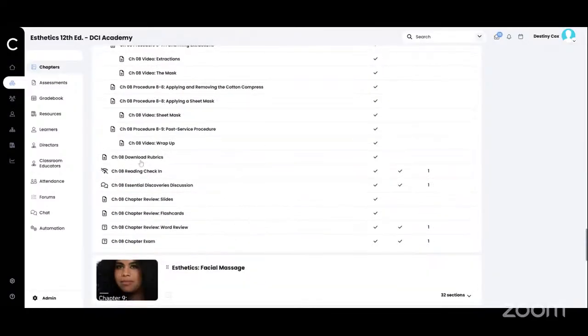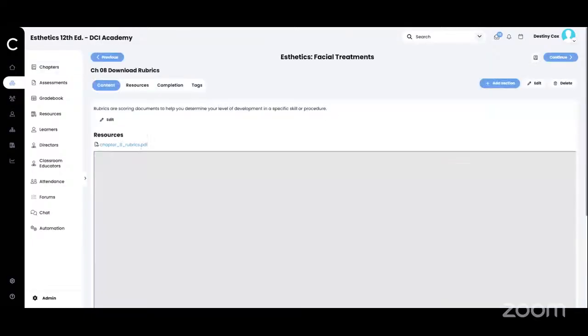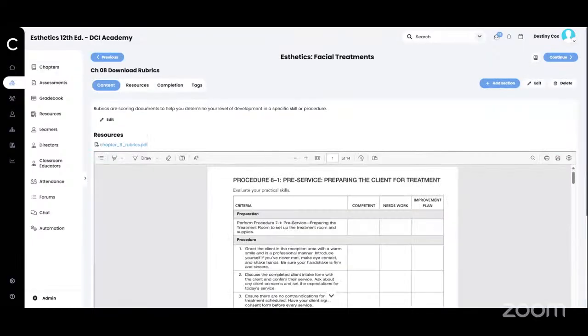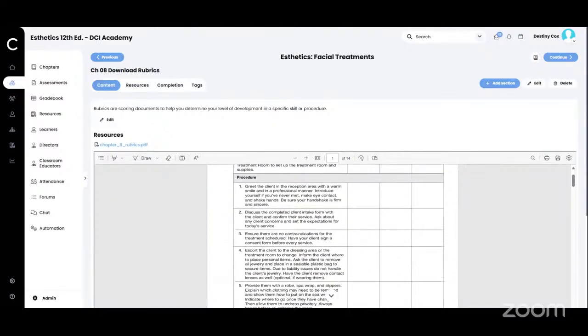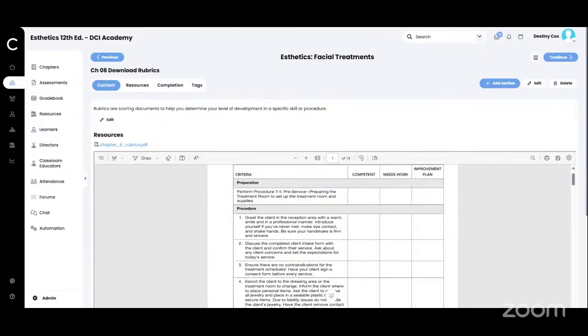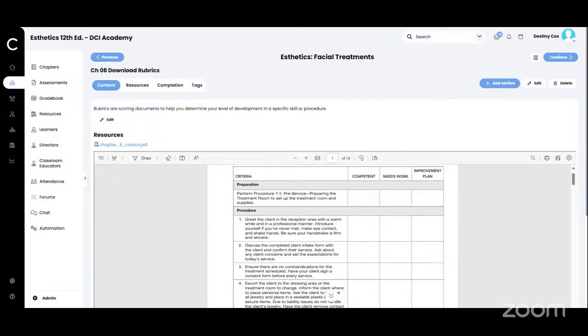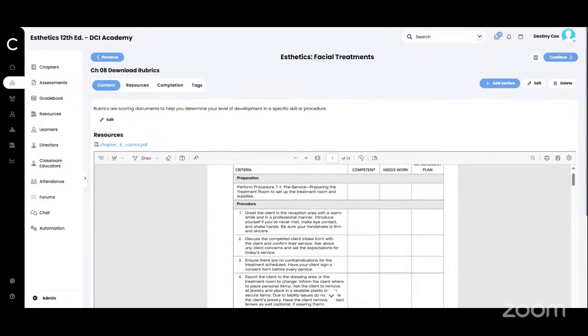Rubrics. A rubric is just like a procedure, but it's more wordy. The rubric is you doing a self check of yourself. Did you greet the client, yes or no? So pretty much state board is a yes or no. You can use this as a reference when doing your facial or anything.